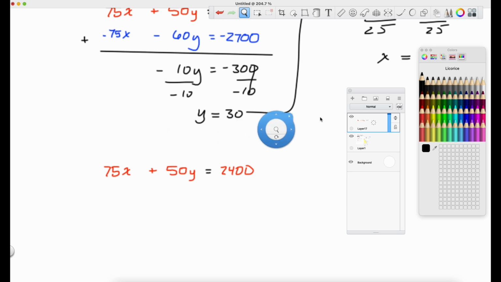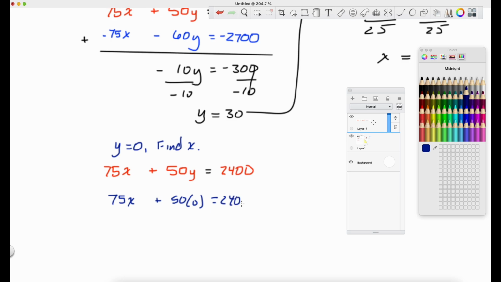And we are going to substitute y equals 0, and we're going to find x. And then we'll have that point. All right, so we got 75x. This is 0, right? When we put 0 in for y, that just cancels that. Equals 2400. And so 75x equals 2400. And then we're going to divide 75 into 2400. And that is 32. I just used a calculator to facilitate this. 32.